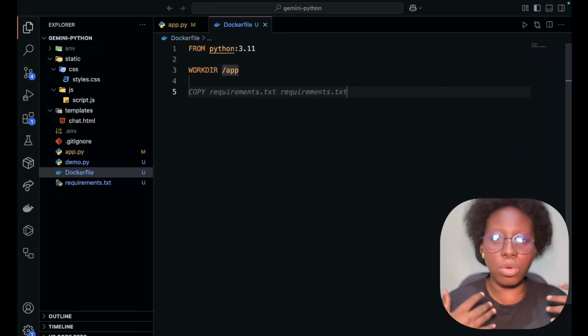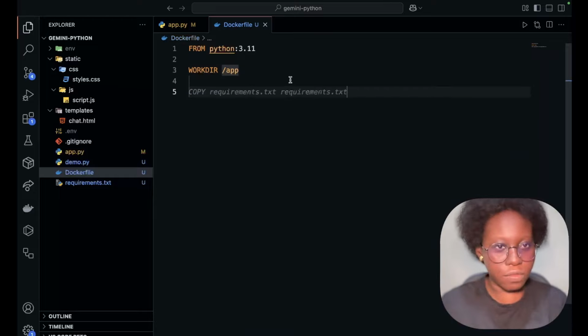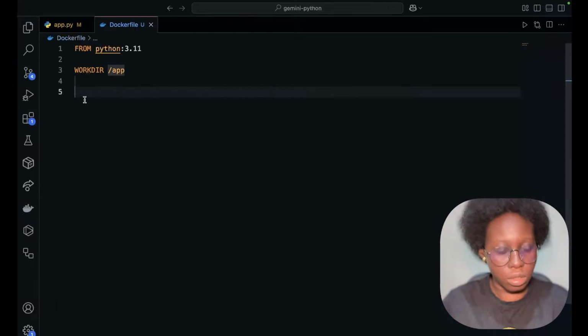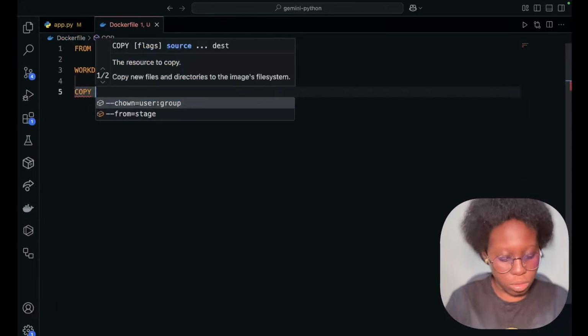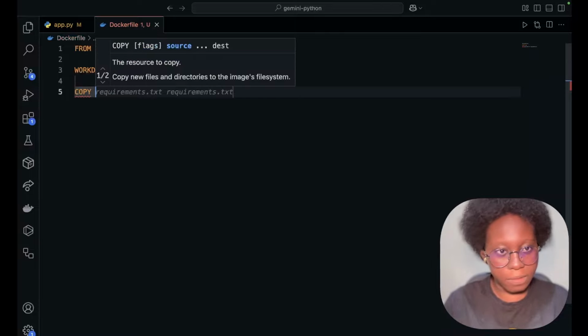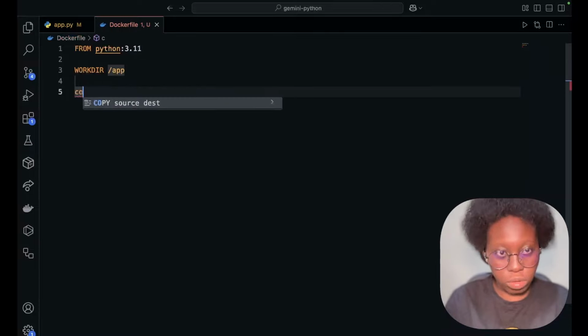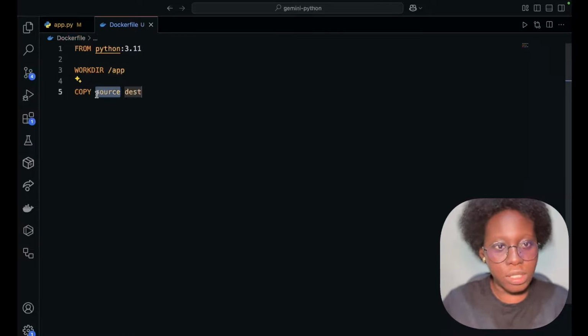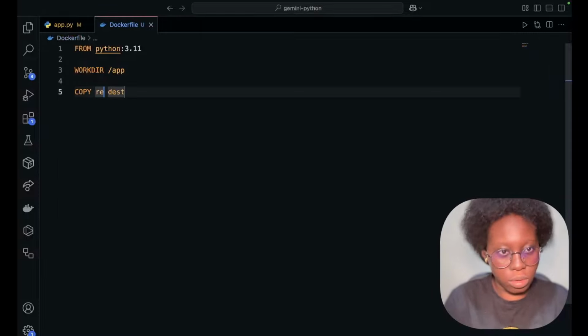And next we are going to copy our requirements.txt file. Let me just close this. So it's going to be COPY. Now when you do the copy, you should see the source and the destination. The source is going to be requirements.txt.